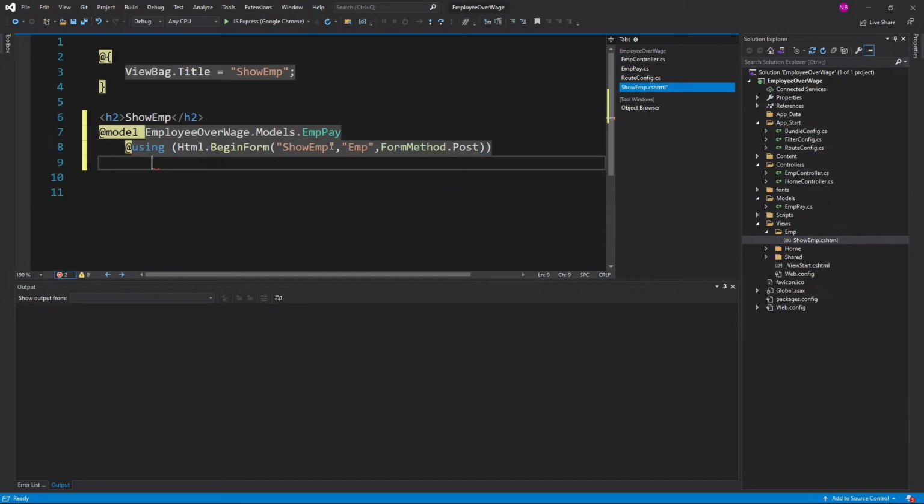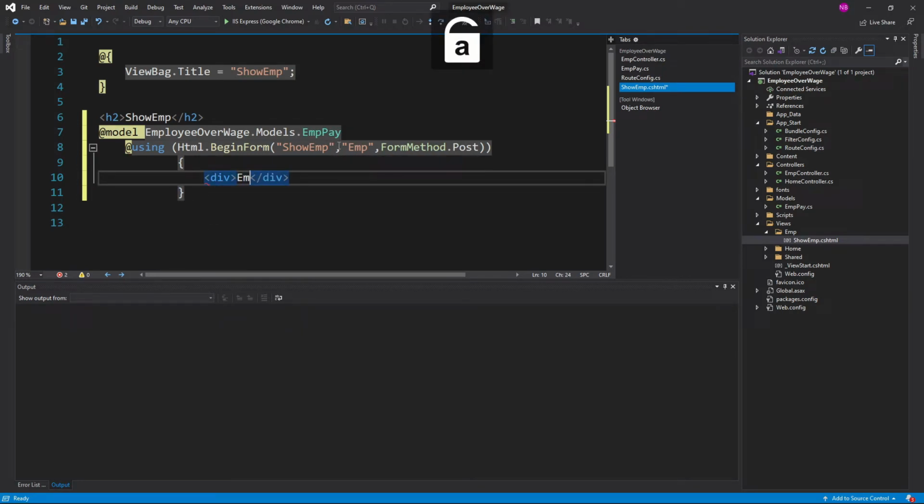After that, just going to set up everything inside a div. First, you're going to input the employee's name. Employee's name, and then HTML dot editor for.